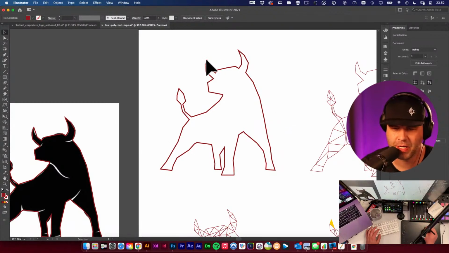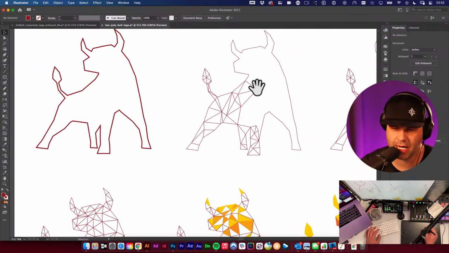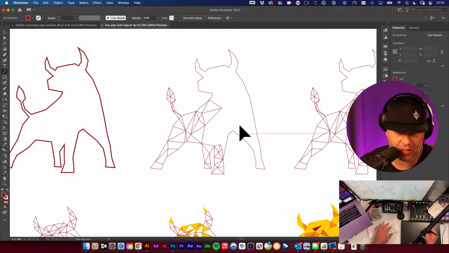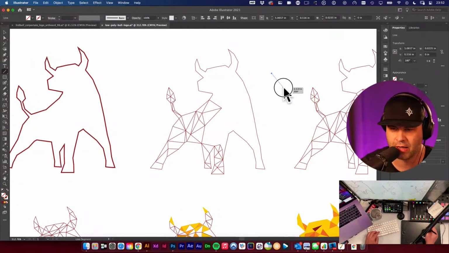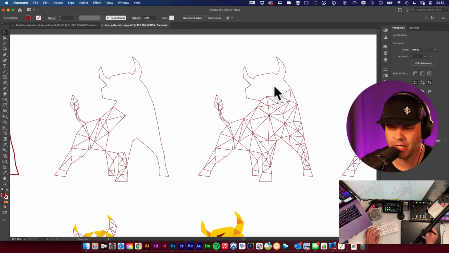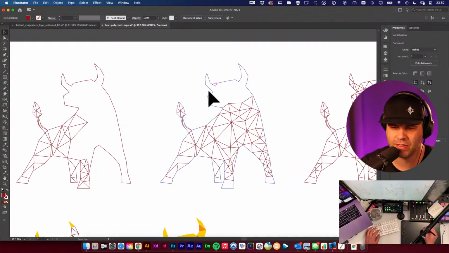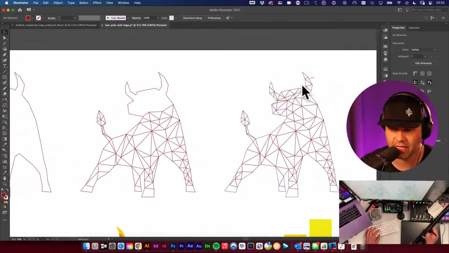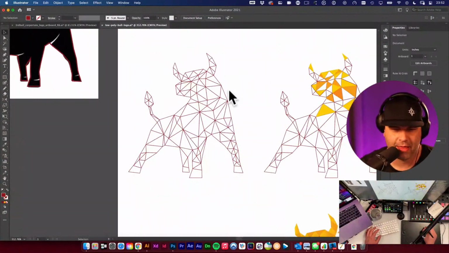So we traced the bowl. Then we did a bunch of lines in the bowl using the line tool, not just the pen tool, but we actually drew lines and stuff in there. And I made a copy because I knew getting into the face and the head, I was pretty happy with the body, but I wasn't sure if I'd need a few different versions of this to get it right. Then I brought it down here and we grouped everything together.